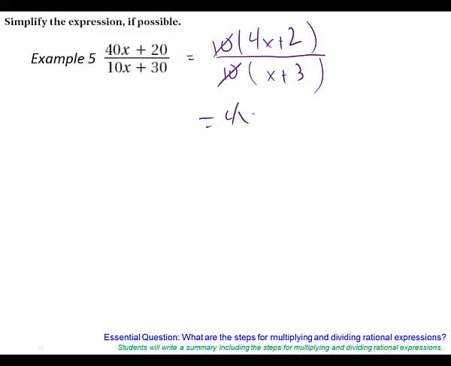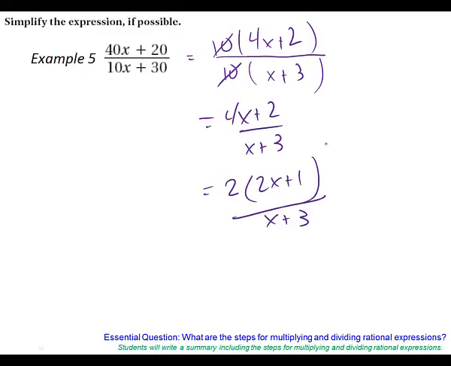Cancel. Now, if you were looking at multiple choice, you may or may not find that as your answer. They may have factored it completely and taken out the 2. See how there's a 2 that's a common factor in there? Which meant they could have taken a 20 out originally. So it might be 2x plus 1 over x plus 3 when you see the answer. I wouldn't probably mark this one wrong because it is simplified. It's just not factored all the way. And it doesn't bother me, as long as you have all the common factors factored out, if you had it multiplied back in like that.